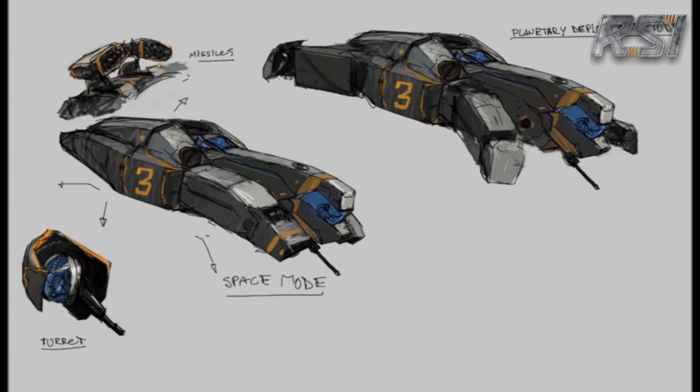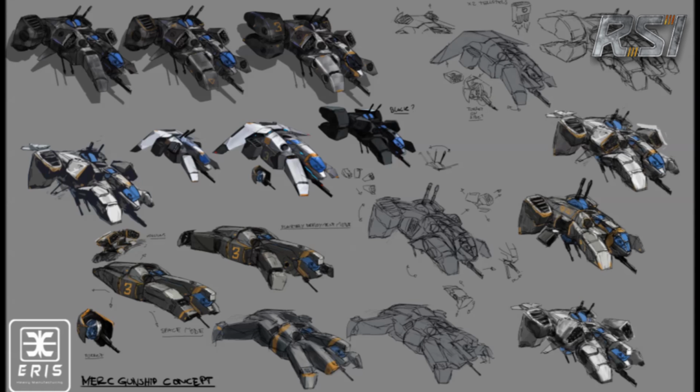Seeing their process and how they went about it was the right way. You start with the silhouettes and block it out, zone in on one, then do a simple 3D block out so you can get proportions, and then do some paint overs. So all that was good, and I also liked the way they were figuring out where the thrusters would be and where the various spaces were.